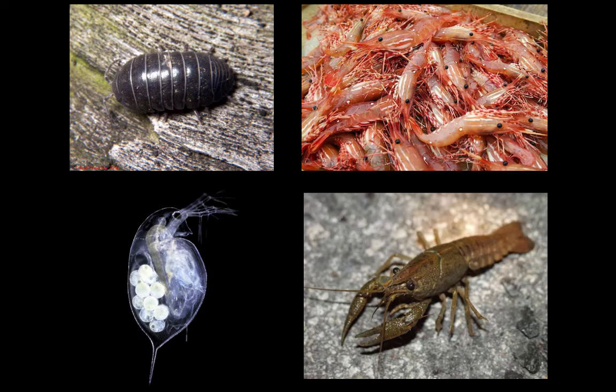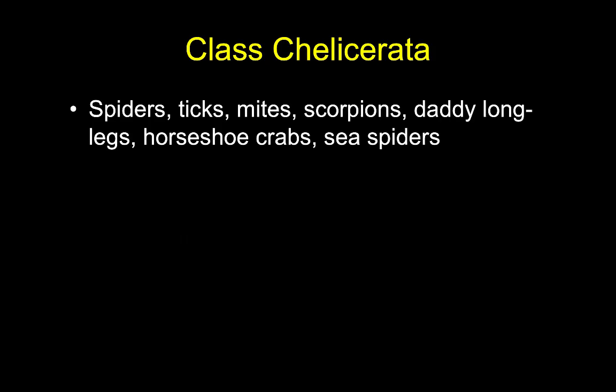Just a few pictures here to sort out some of the details. Isopods, again, like this roly-poly. Decapods include both shrimp and crayfish. Daphnia is one of those copepods, parts of the marine and freshwater plankton. All of these are different groups of crustaceans. So it does not have a picture of the barnacles on this slide, but we do have the other three orders that we talked about.